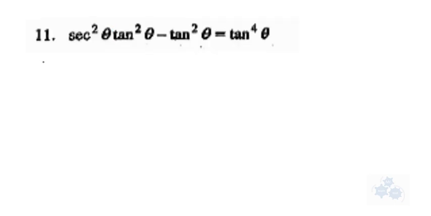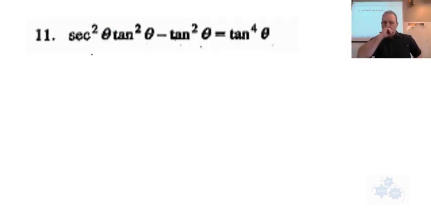Okay, so here's another example here. This is question number 11 on your sheet. And this one looks really scary, right? We've got lots of squareds, and 1 to the 4th over here, and secant squared, and multiplication, and addition, or subtraction. Well, what you want to do, first of all, left side is more complicated, so probably a little more to work with there.